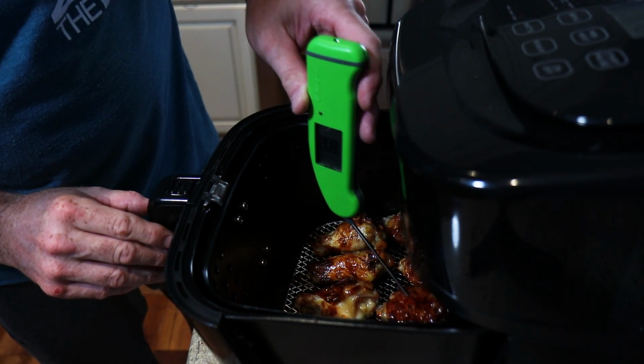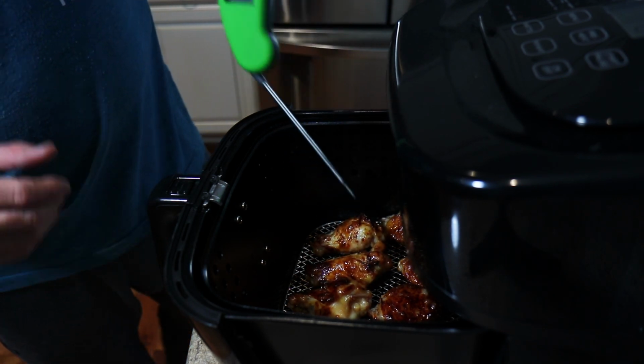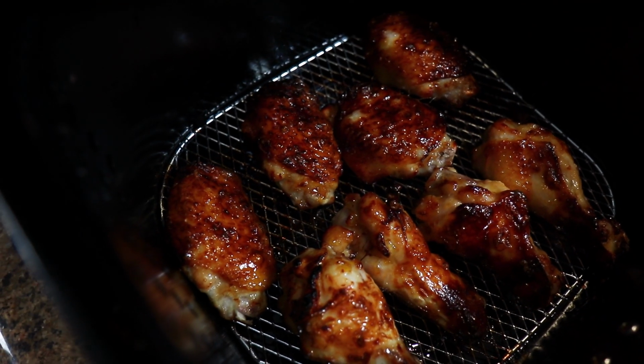I suggest you use some sort of thermometer, thermopen, to make sure your temperatures are 170 to about 180. That's when wings are really in their prime and come out really juicy and very tasty and crispy.